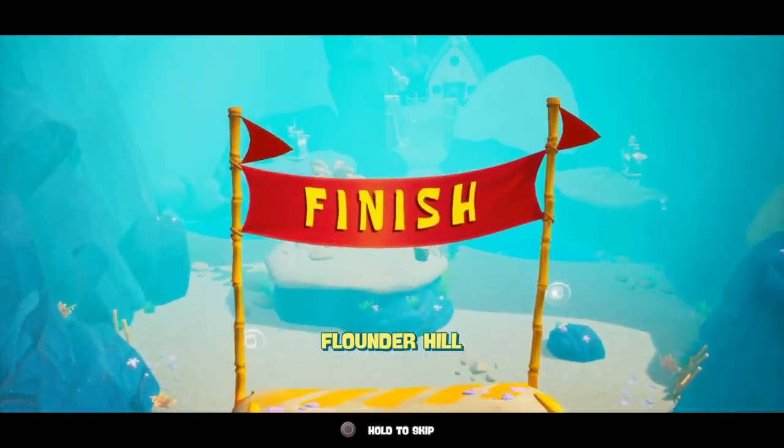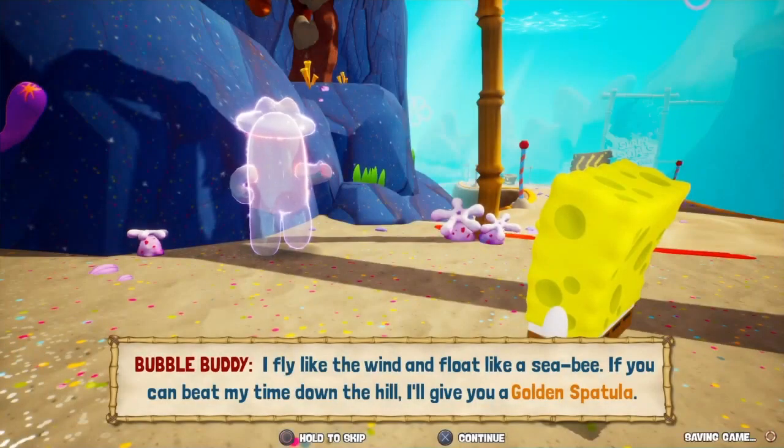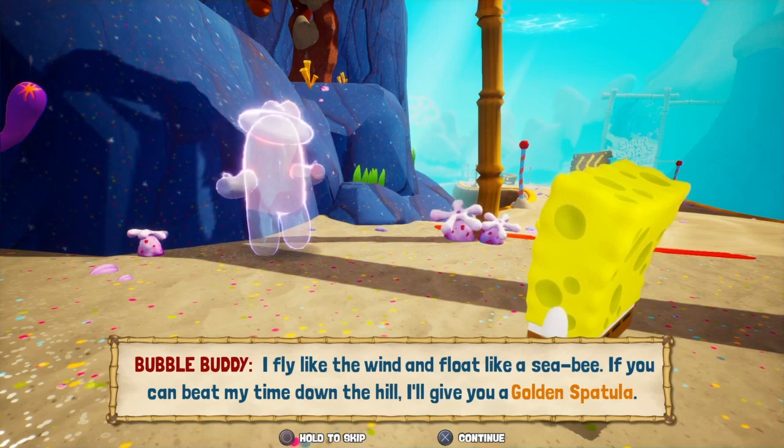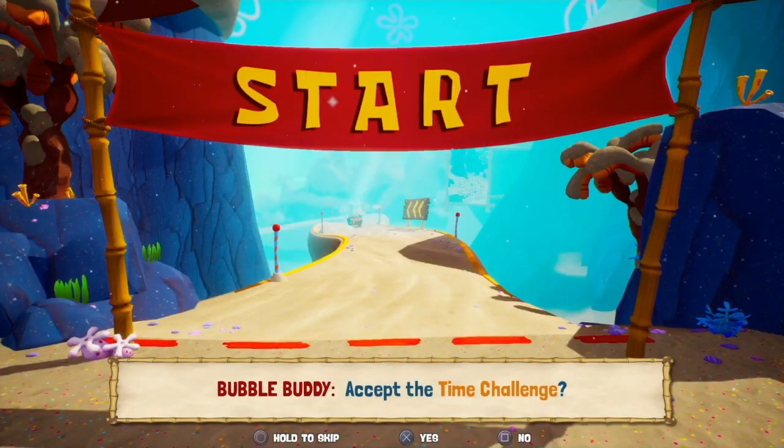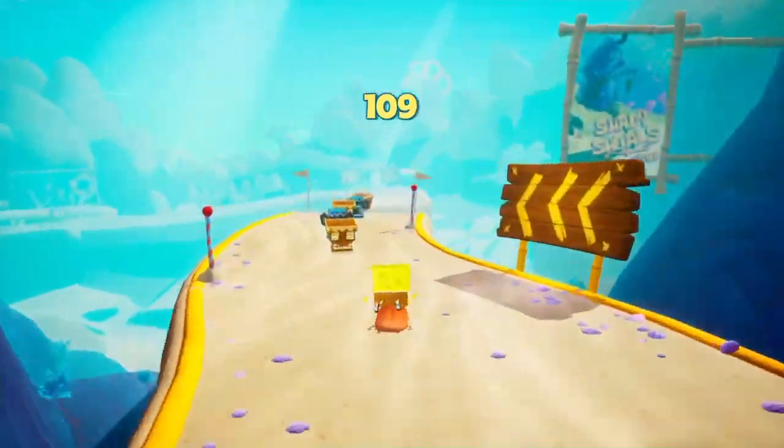Flounder Hill. I fly like the wind and float like a sea bee. If you can beat my time down the hill, I'll give you a golden spatula. Okay, Bubble Buddy. Challenge accepted.